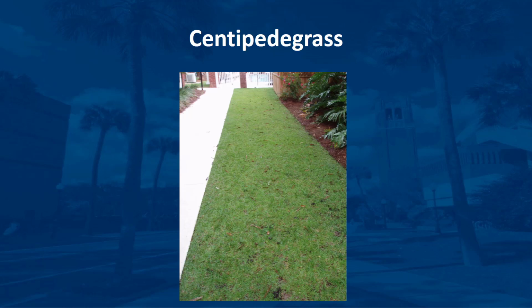There is now one cultivar adapted to South Florida conditions. Centipedegrass is a slow-growing grass with low fertility requirements when compared to other Florida lawn grasses. Centipedegrass grows close to the ground, is medium-textured, and is naturally lighter in color than other lawn grasses.